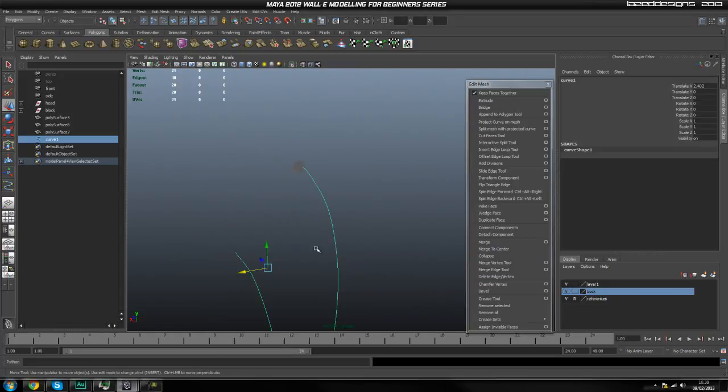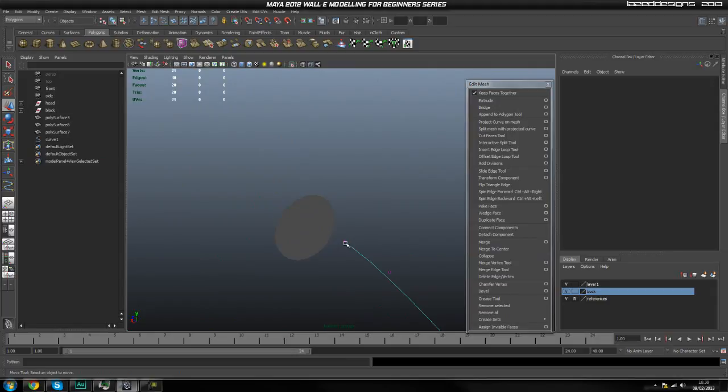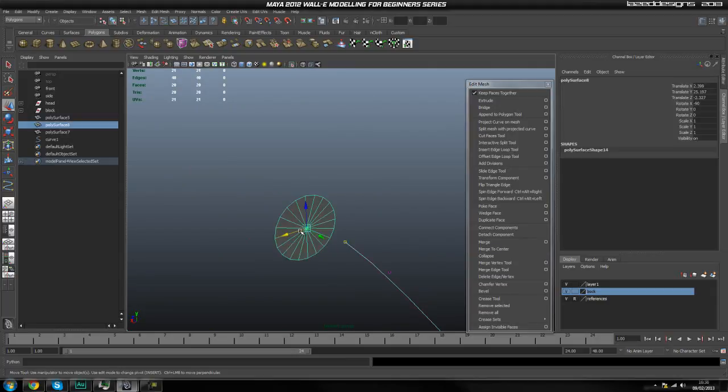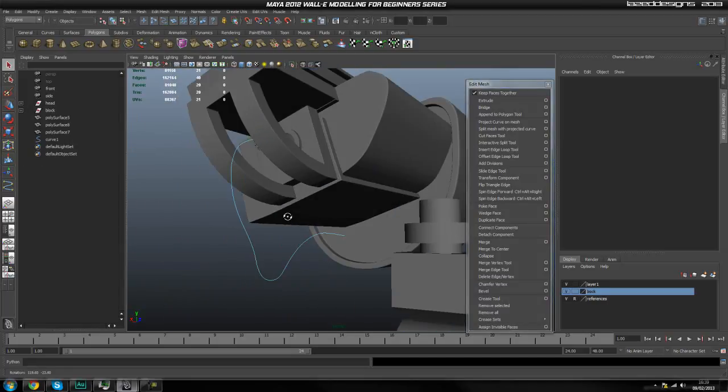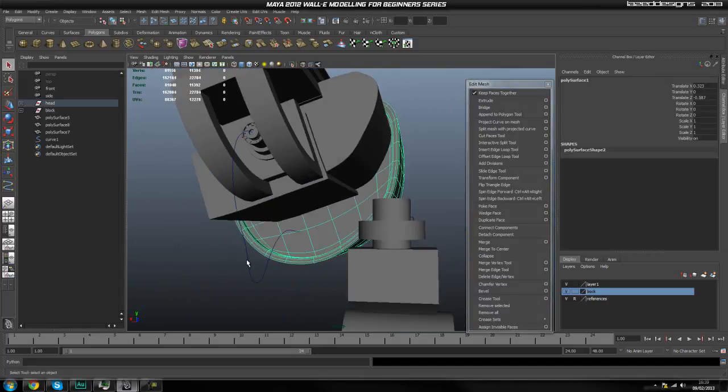Okay, and then if we go into our perspective mode and right click, control vertex, select that point, and then shift select this, right click vertex, and then hold down V and drag into the middle, and make sure you click on the middle so it moves in all directions. There we go, and now it's lined up exactly with the middle of that point. So the next thing we're going to have to do is make sure that this curve from our front view is going to go inside there.